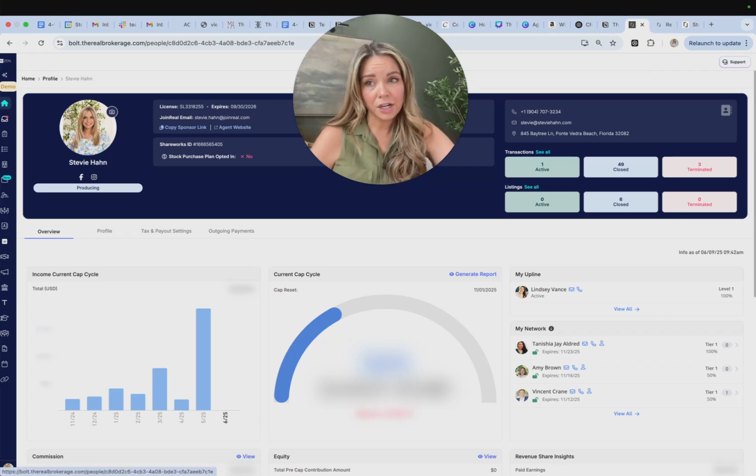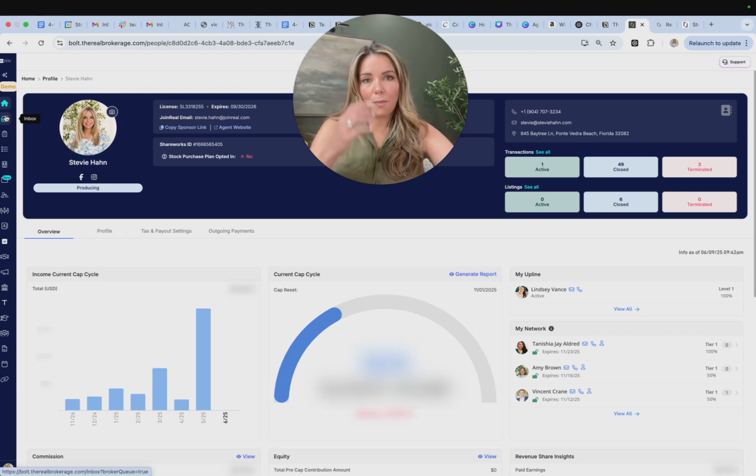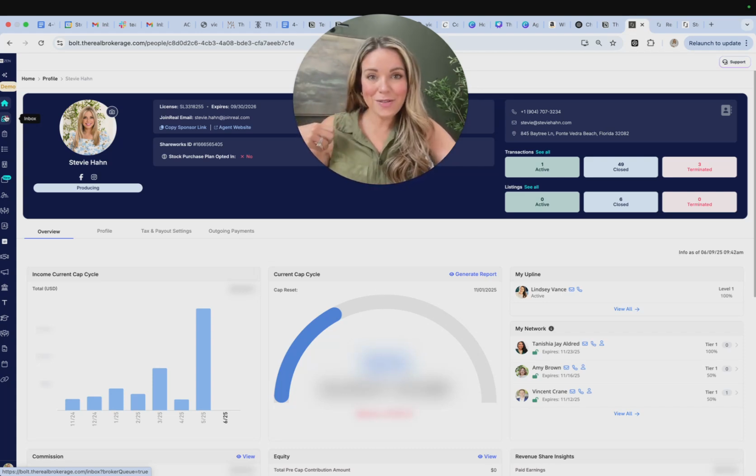Okay, so some of the tabs here on the left-hand side that we can go over, under my dashboard is inbox. So anytime you're communicating with the support team for your transactions, you have all your transactions in these folders, and there's an opportunity for you to communicate with whoever is assigned to your folder. You can ask them questions and they can reach out to you, because you want to make sure everything's turned in, you want to make sure everything is compliant, and you want to make sure that you get your commission disbursement authorization form filled out so you can get paid at closing, right? So any type of communication that's going on with the person assigned to your folder will be here in the inbox.